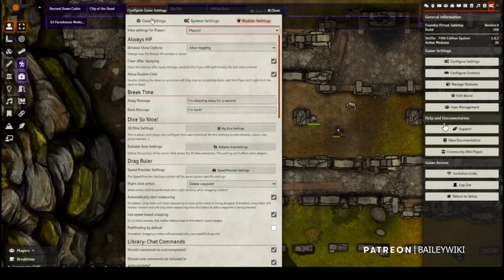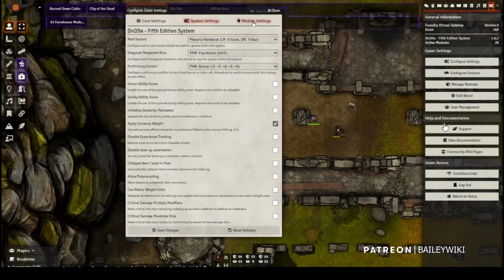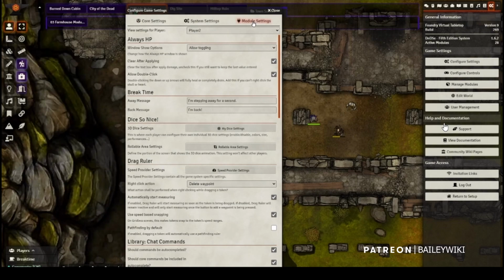It won't do any of the core or system settings. Oh, okay, good to know. It's just module settings. But there's still module settings that have performance settings that would be nice to be able to interact with. Like I'm thinking of Levels and 3D Canvas and things like that. There's some stuff that it can't really get into.